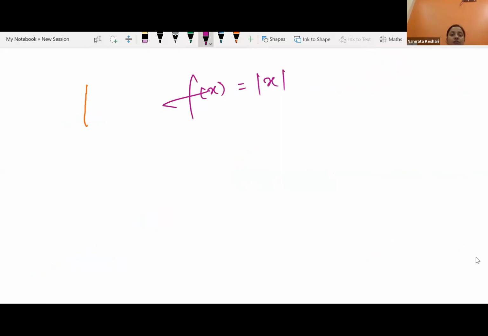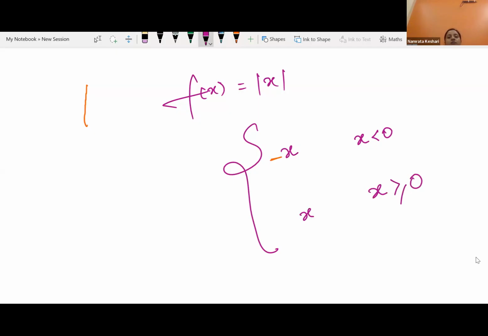We define it like this: when we take a negative number, smaller than 0, quickly it puts one more negative sign along with our x. And if we take a number which is bigger than or maybe equal to 0, it doesn't do anything, it just copy pastes the same number. Getting it? So if you understand this modulus function really well, then only we can solve this question. Let's focus.